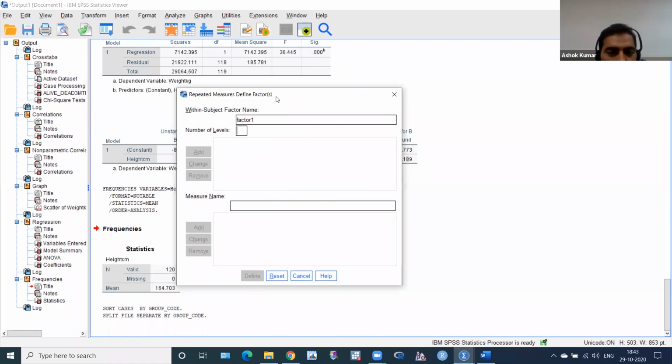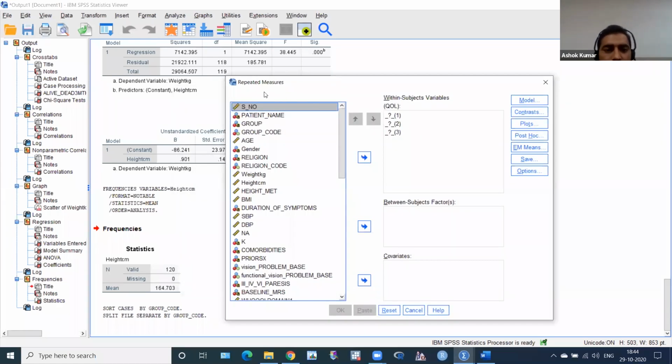Okay. So the factor, I know this is quality of life. So you put QOL, and the number of levels is the level of measurement. This is a dependent variable. Baseline, 3 month and 6 month, 3 times. I have taken three measurements. Then click Add. It comes here, quality of life, 3. Very good. If there were 4 measurements, I would put 4 here. Then Define. There is no need for a measure name. Just click on Define.